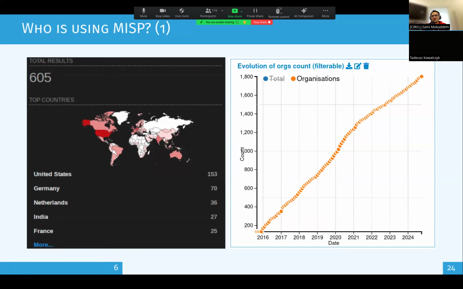This is just a small diagram that shows you what we know about the public MISP exposed on the internet. This is on the left, and on the right side, you have the evolution of organizations that ask to have access to one of our most popular public MISP instances, also called MISPRIV. And so you can basically see that we have a steady stream of new organizations requesting access to this one. So if you want to have access to that public MISP instance meant for the private sector, do not hesitate to send an email to info@circle.lu and just ask for access to our MISP instance for the private sector.